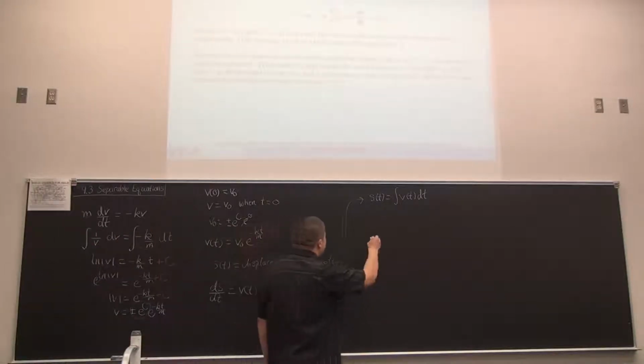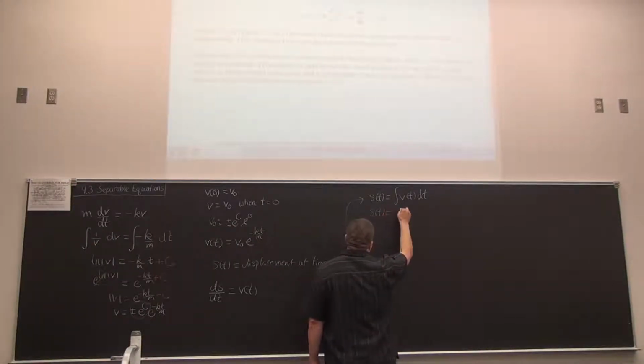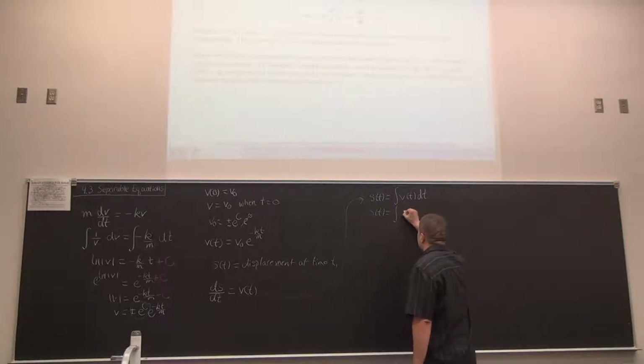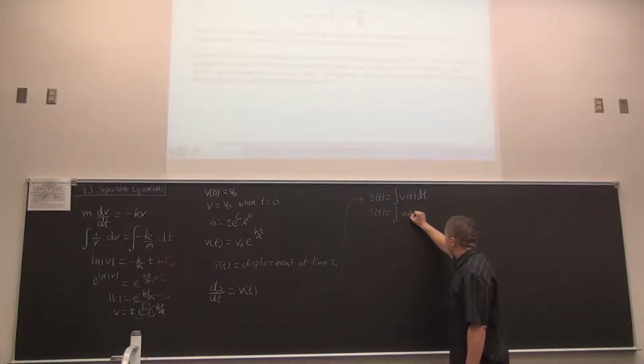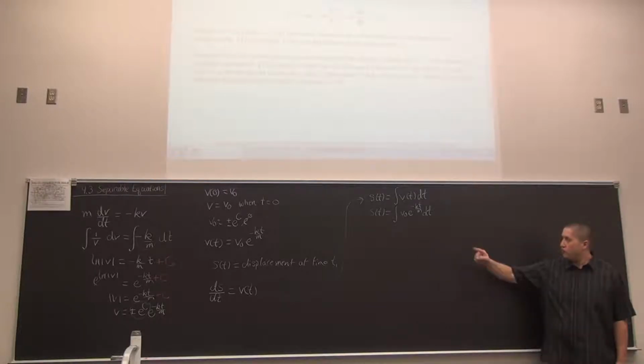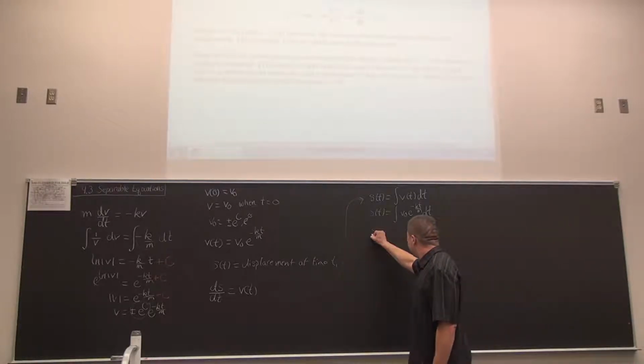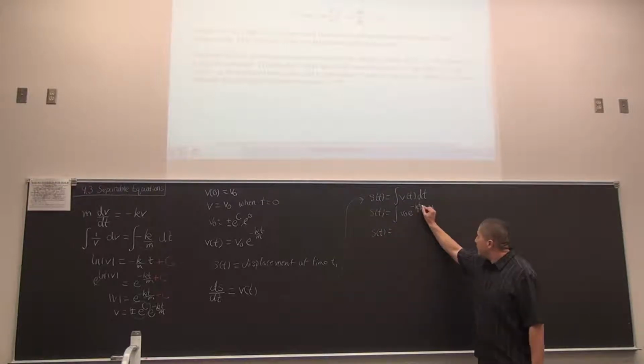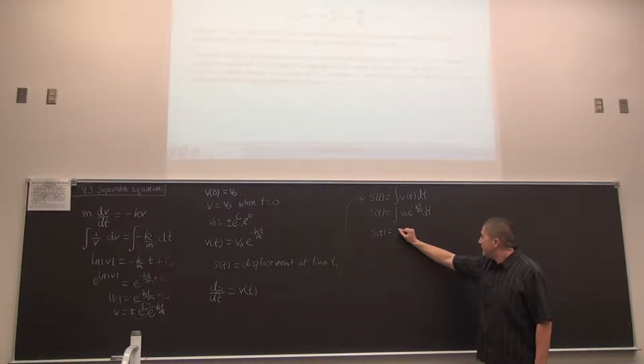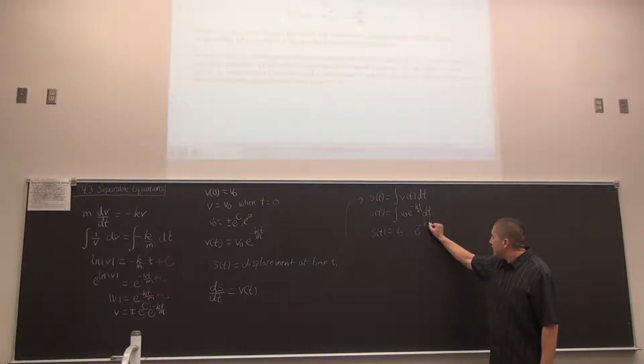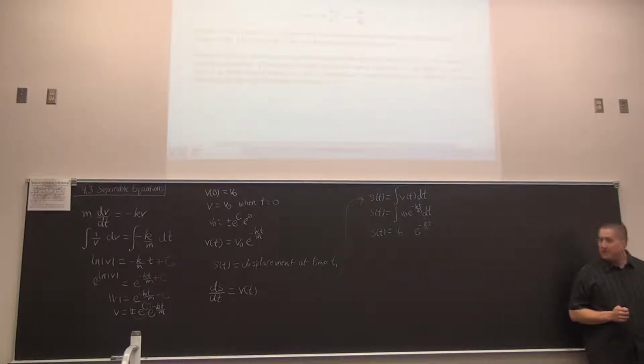So let's write it out and say s of t is now the antiderivative of v naught, which is constant, the initial velocity, e to the power of negative kt divided by m dt. So we're one antiderivative away from getting the position function, s. S of t is now equal to, first we take the antiderivative of this. Let's copy the v naught lest we forget it. The antiderivative is e to the negative kt divided by m. I wrote it in a slightly different way to emphasize the constant, because we know by chain rule this will never check as totally accurate.